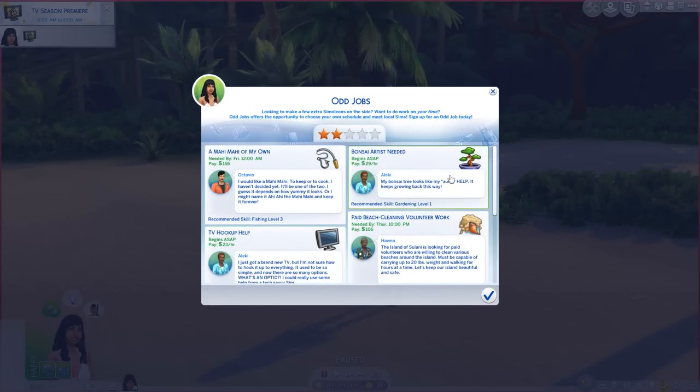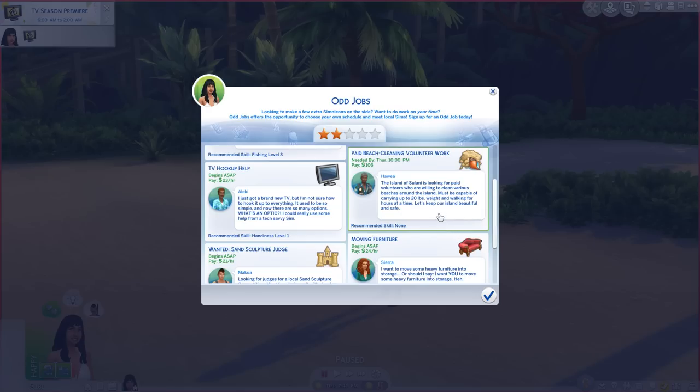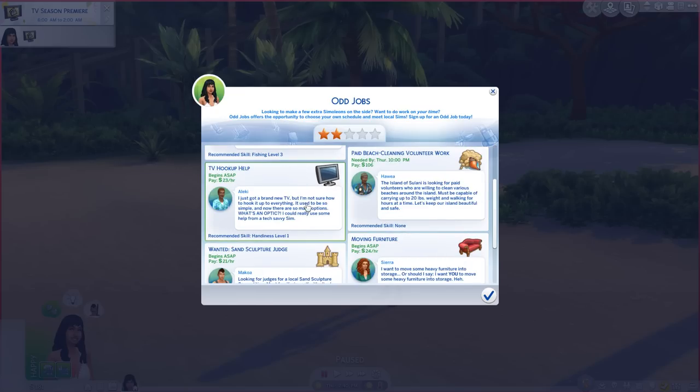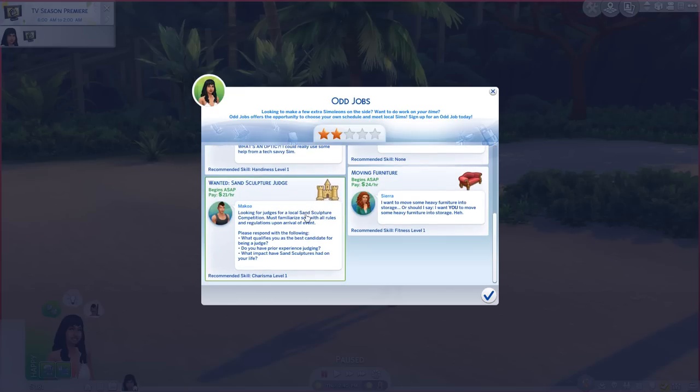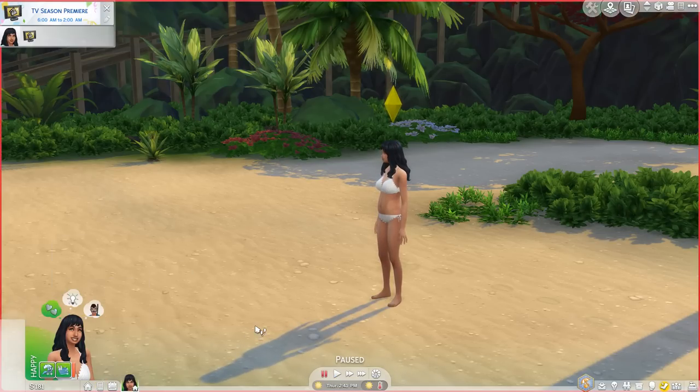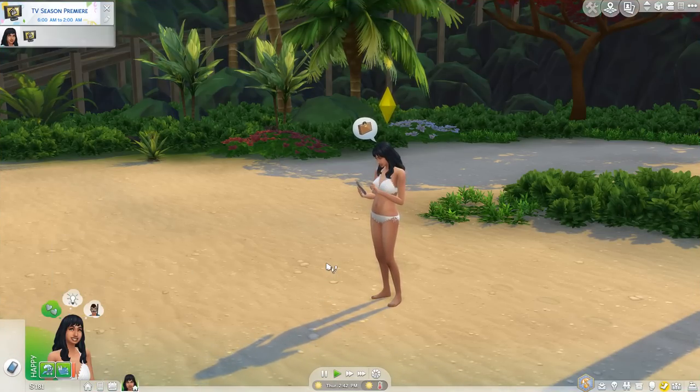So bonsai artist, paid beach cleaning volunteer work. Oh, we would definitely do that. Of course. A mahi-mahi of my own, TV hookup for handiness level, sand sculpture judge, moving furniture. That's all adorable. And I think that we will definitely do the paid volunteer work if we have time after our new job. You guys ready for this?